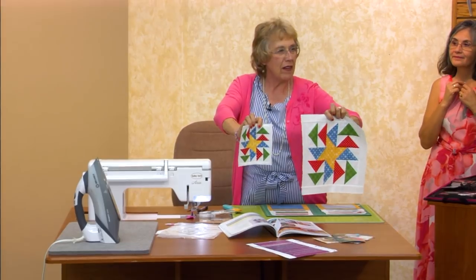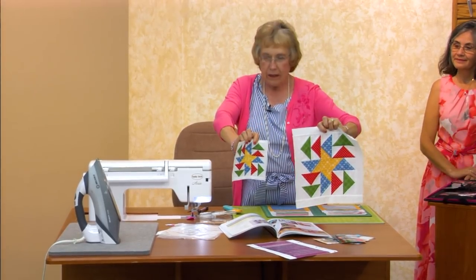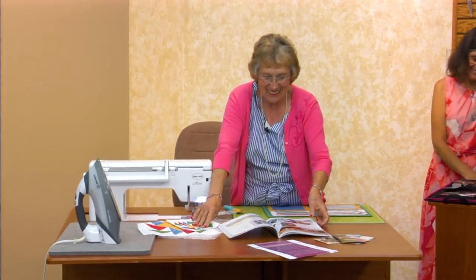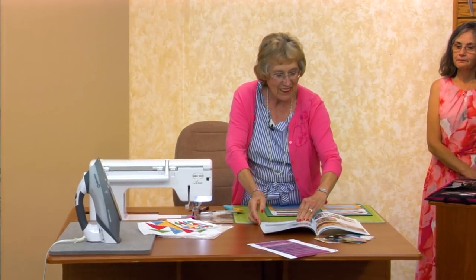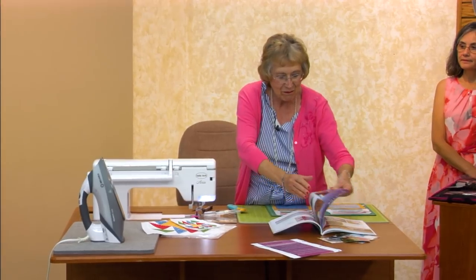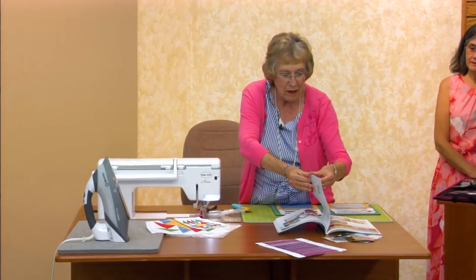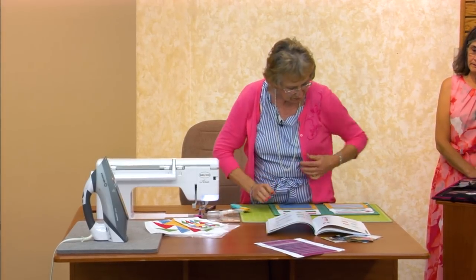There was one thing I did want to add, but I forgot. Oh, I did, about adding a little border. Yes, right, I did add that. Thank you. So let's put that out of the way. Okay, so turn the page. Yeah, you have to do it a little bit different, but it's not hard at all.